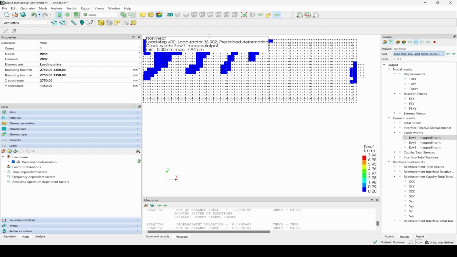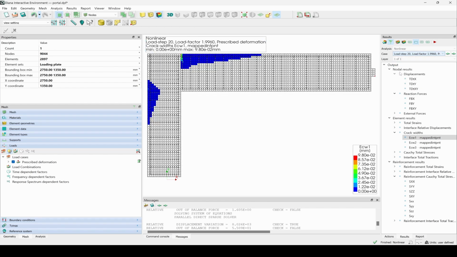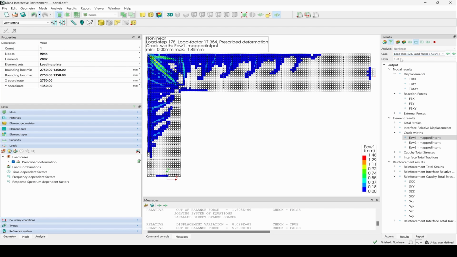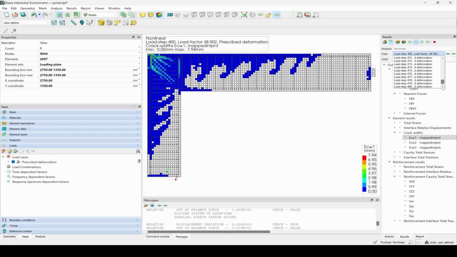For example, the step 20, load step 178, load step 400, and the last step is 480. As you can see, the crack is propagated through the concrete portal frame.